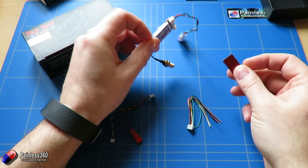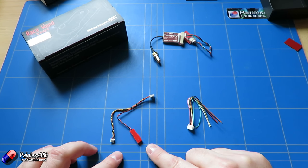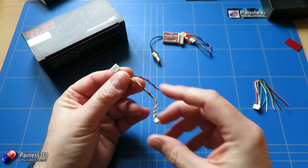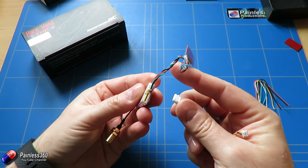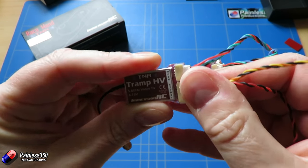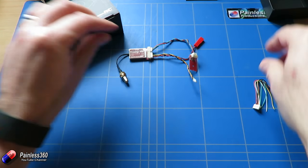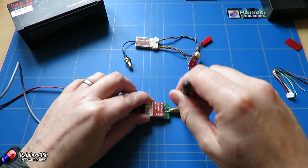There's double-sided foam so you can actually mount this thing to your craft. The first cable is very similar to the kind of cables that you've seen on the older style ImmersionRC transmitters — we have a JST style connector for the power, and a little connector that goes straight into the back of a camera. That just clips into the spare slot on the side of the device itself, giving you your camera connection and your power connection.